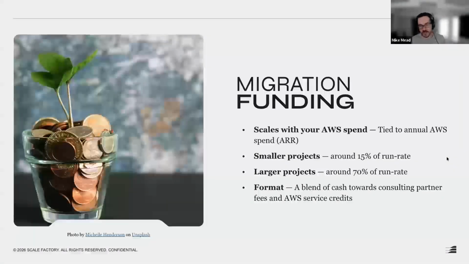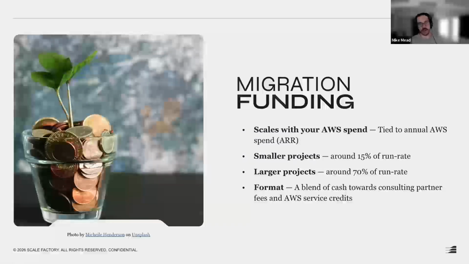So sort of thinking about it from a bit more of a business angle, really. If you're not familiar with this, Amazon has, under Amazon's MAP program, funding available, and I'll come back to how this relates to AI on the next slide. But if it's something you're not familiar with, Amazon's investment in migration projects is tied to the potential spend on the platform.